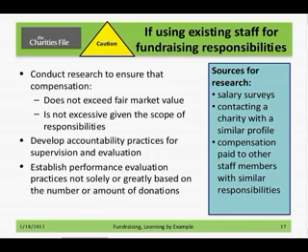So we've identified one of the cautions is to make sure that any of the compensation related to fundraising doesn't exceed fair market value and isn't excessive given the scope of the responsibilities. If you have someone else in the charity that has major responsibilities for program management, then the compensation for fundraising should be similar to the compensation for someone doing non-fundraising activities that has the same responsibilities. So develop accountability practices to ensure the supervision and evaluation of the fundraising activities.